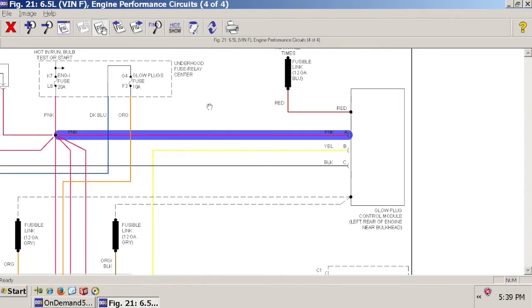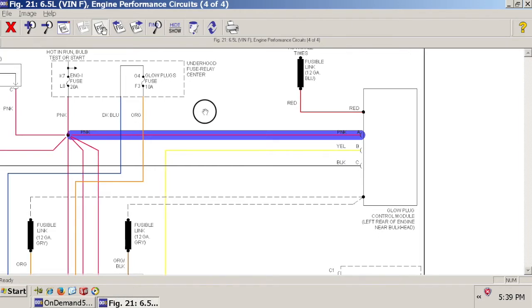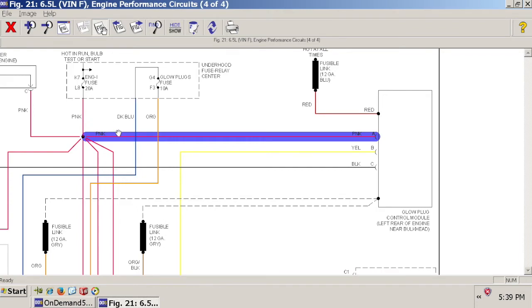So it would make sense that now that this glow plug control module doesn't exist anymore and you're going to replace this glow plug control module with a timed relay or a toggle switch, then you would feed power to that relay from this circuit to try to stay consistent with your wiring. Just like for the transmission, we utilize the existing GM transmission circuit to supply power to our US shift controller. We're going to use the engine 1 fuse 20 amp to supply power to our trigger for our grid heat. Okay, so that just seems to make sense.